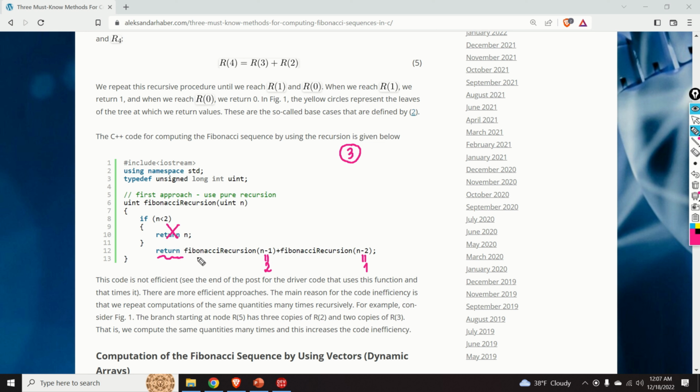This means that I need to recursively call Fibonacci recursion for n is equal to 2, and I need to recursively call again this function Fibonacci recursion for n is equal to 1. Graphically, any call of the function or any recursion is represented by this link, and the value that's being sent is either 2 or 1.